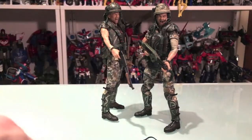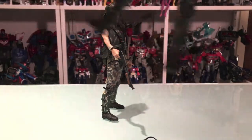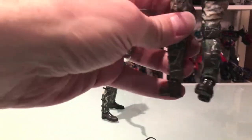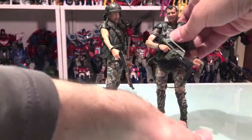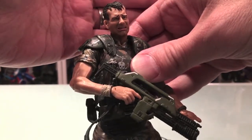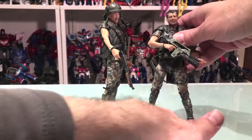I'm not gonna try to put their heads on... actually we'll try one. I just don't know how hard it will be without warming these up — sometimes you really have to warm them up. He's on there but it's loose. That looks great. Why don't you put her in charge?